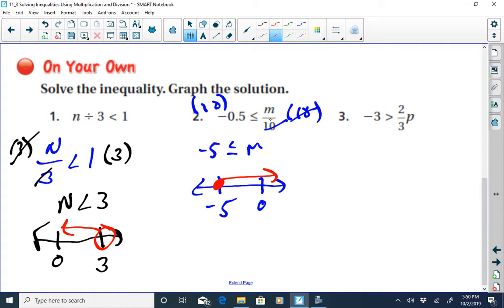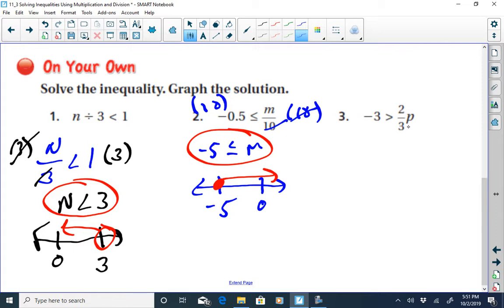So let's try something that's divisible by 10, on the right side of the inequality. So I'm going to try 10, because 10 would be over here in the solution set. 10 divided by 10 is 1. Is negative 1/2 less than or equal to 1? Yes, it is. So that looks like that is correct. Let me circle my solutions here. All right, let's look at our third one.